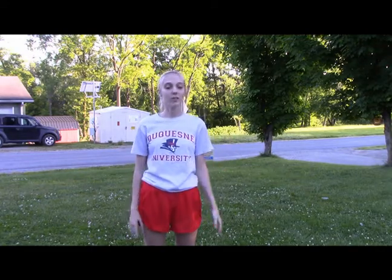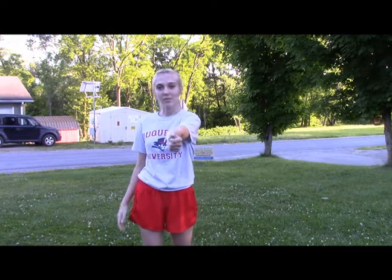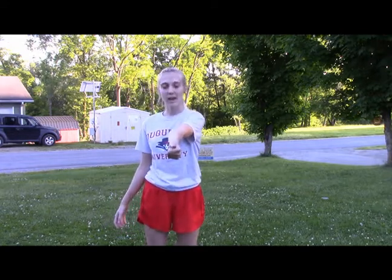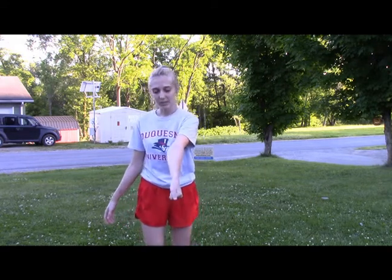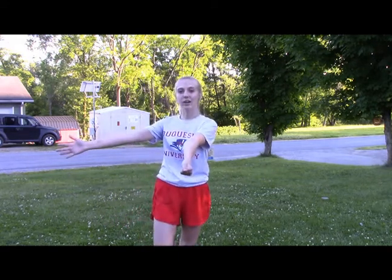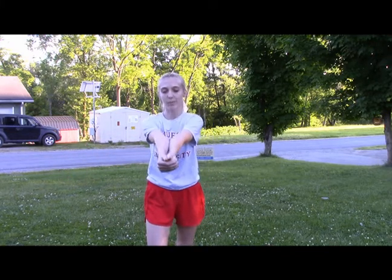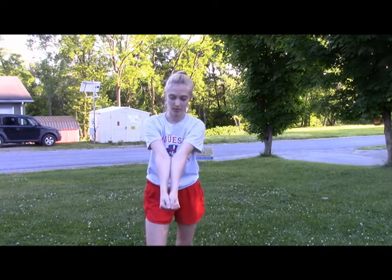So the first one is whenever you're going to hit the ball when the ball is below your shoulders. So you want to start with your arm all the way out in front of your body, and you want to make a fist with your hand. Now you can do this with either hand that you choose, but I'm just going to use my left hand today to show you how to do it. So first you want to have the fist, and you want to have your thumb pointed down to the ground like that. Second, you want to bring this hand, like you're high-fiving your fist, and put them together. And now you want both of your thumbs pointing down to the ground, okay?